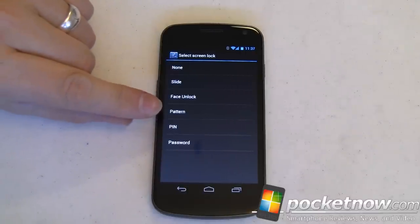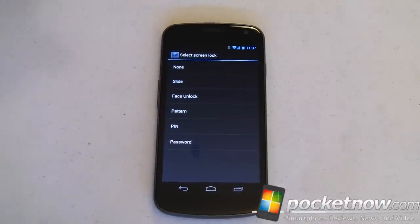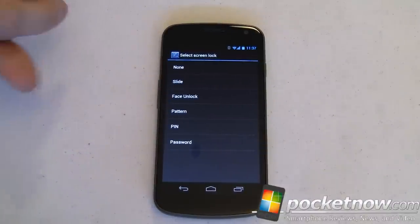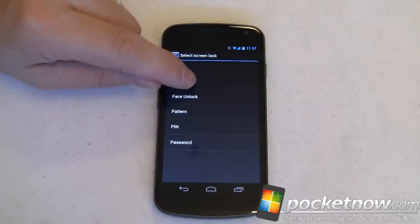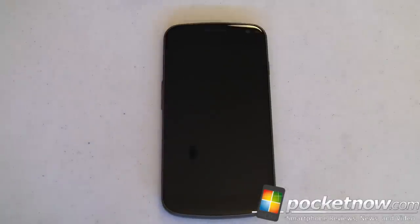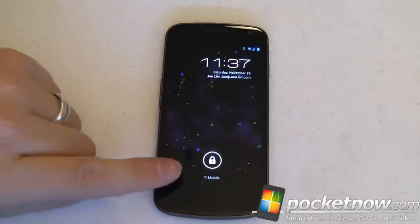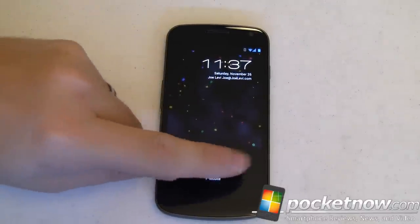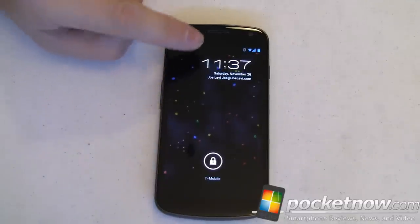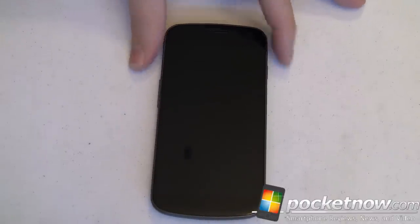Pattern is what we're used to, where you can just draw a pattern on the screen. A little bit different look to it. PIN is your personal identification number, and password is your password, so not a lot changes there. Let's look at slide first. So we'll select that, we'll go back home, and I'm going to turn the phone off, and I'll turn it back on, and now you can see I've got this little lock with a hint telling me to go over to the side. It shows you my carrier is T-Mobile, the time, my name, email address, and the date.